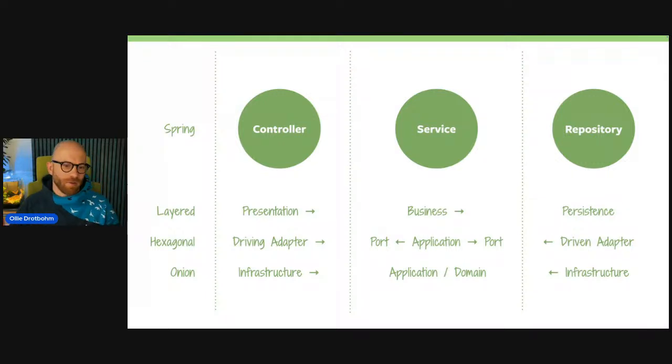So you can argue that layered architecture is a bit specific in saying we have a presentation layer. For hexagonal architecture, it's even more generalized into a driving adapter, so things that could trigger the system, right? So it could stimulate the system. Whereas the persistence side is generalized into driven adapters, like stuff that the system interacts with as a response of some application functionality. And the outer adapters only interact with the application through ports that the application basically provides, right? Same for Onion. It's like the infrastructure ring, and then you have the application and domain ring.